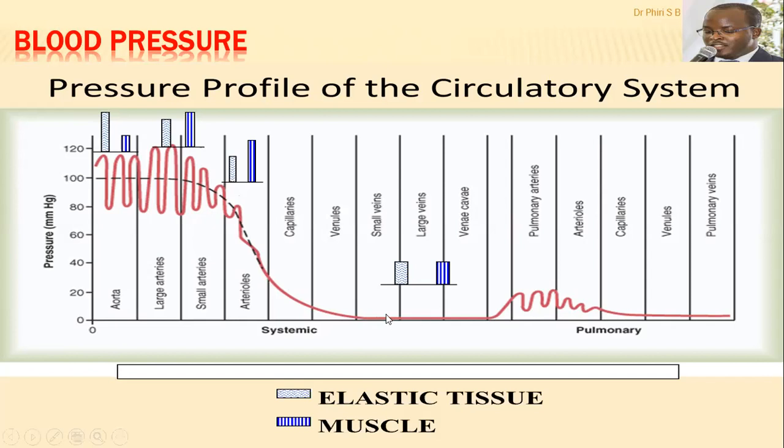just slightly above zero here, because you have that mean systemic pressure that will maintain the venous return. So you can see this pressure is maintained because of the mean systemic pressure that will maintain the venous return to the heart by the vena cava. Then after that, blood will be pumped by the right ventricle into the pulmonary arteries. And then you can see here the pressure has increased because now it's from the heart. So the heart is somewhere here.